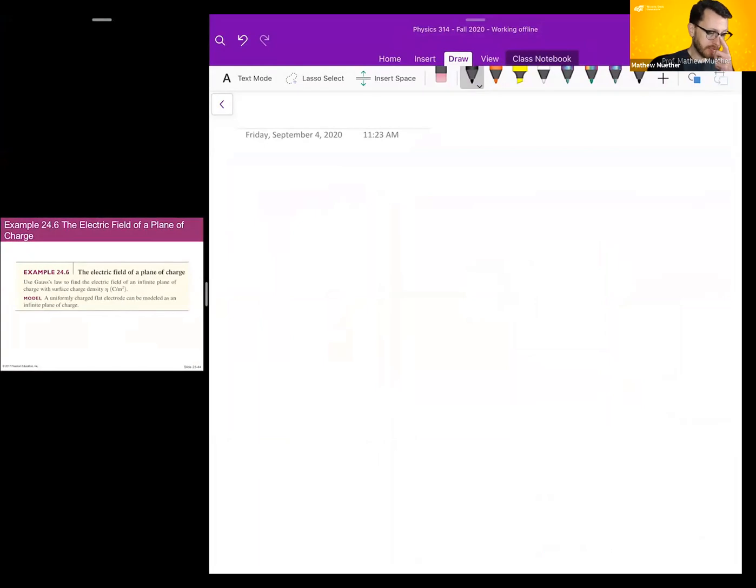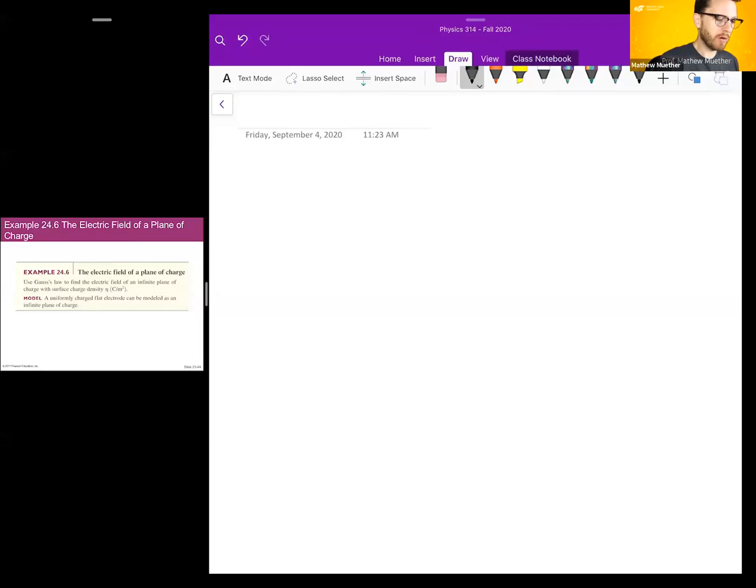So let's see if we can set this up here. By the way, if people have feedback, I'm using this new note system, trying to do some of the problem solving in this application. If you guys have positive or negative feedback about that, or preferred me just opening a blank slide in PowerPoint, let me know maybe in the chat or in the Slack channel which one is working better. I'd like to know that feedback. This application is a little bit easier for me to write in, and I can continuously scroll down, so I think it makes it easier.